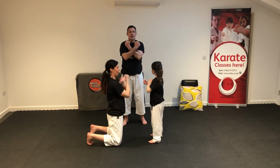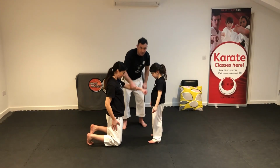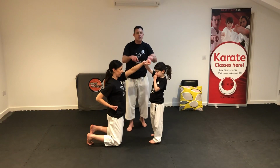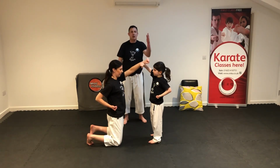Good. Cross. And ready. All right, let's swap sides now. So the bigger person or the mum and dad, you do the punch, while the tiny tiger, the smaller person, does the block. Make sure that block is strong and you've both got the same side. Really important. Here we go. Punch is punch, block is block.